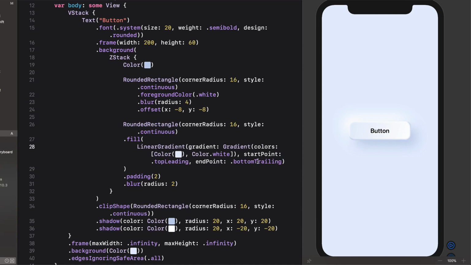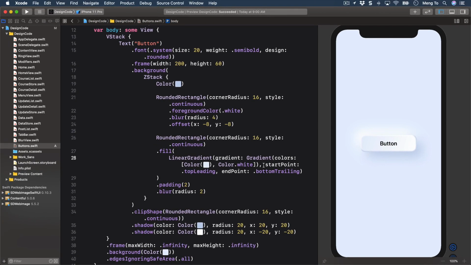As you can see, regardless if you hate neumorphic buttons or not, you have to admit that there are so many options in SwiftUI that allow you to create very creative UIs, such as this button right here, by using a combination of techniques such as background, shadows, clip shape, and of course a Z-stack with 3 layers of colors to create this very complex styling.